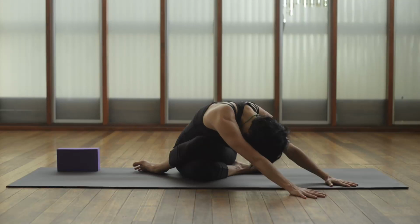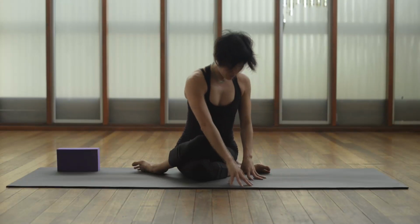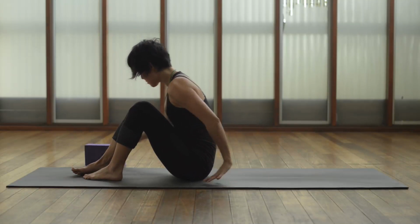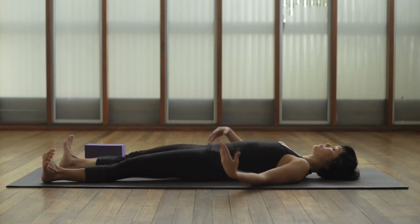Try to stay active through the arms, but let those shoulders just drop away from the ears. And let's inhale to walk the hands back up, releasing the legs out. Lying down onto your back and just getting ready for Shavasana.